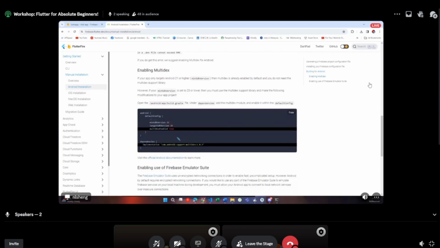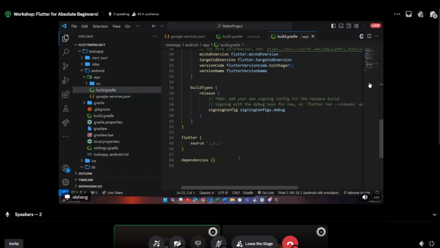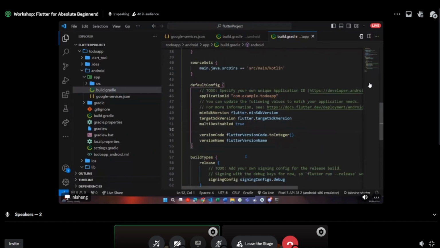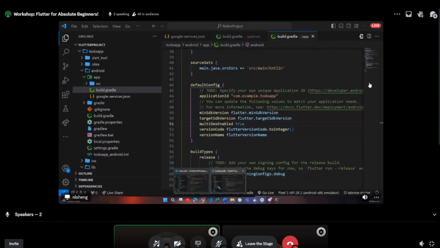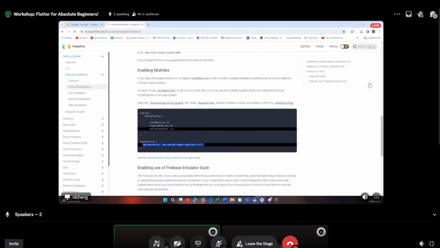So continue to put in this multiDexEnabled under the app folder of the build.gradle file.